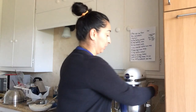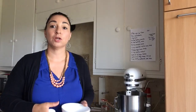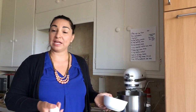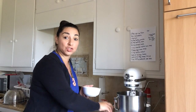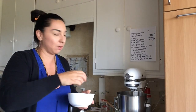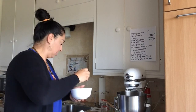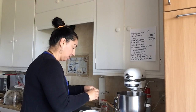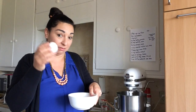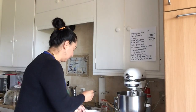Our butter is looking really great — it's all smooth along the bowl. I'm going to scrape down the side. We have our butter and sugar mixing together now. While that's mixing, I'm going to crack our eggs. The eggs have been sitting at room temperature because if I add really cold eggs straight from the fridge to my butter, it's going to make the butter get all cold again and form little clumps, and we don't want that. We want the eggs to mix in nicely. A trick: if you accidentally get a little bit of shell into your eggs, you can just use another piece of shell to get it out and it'll come right out.